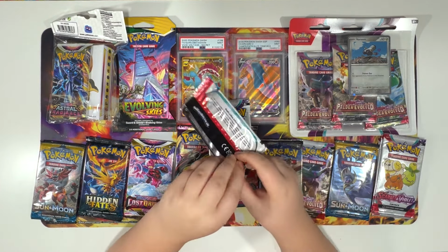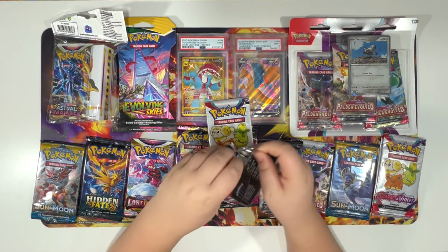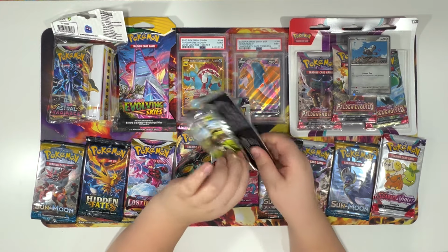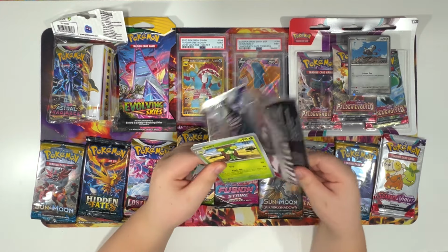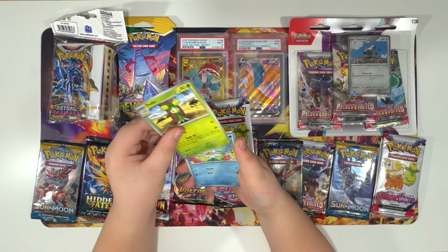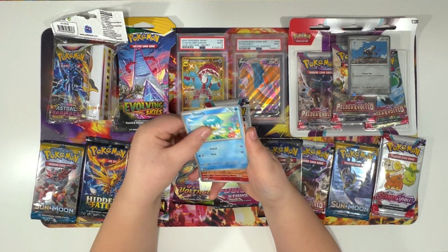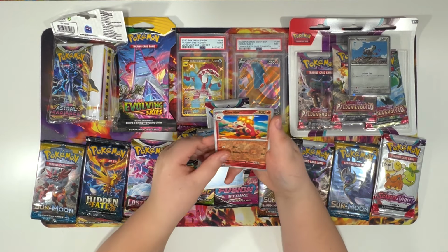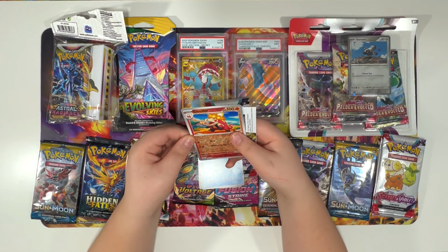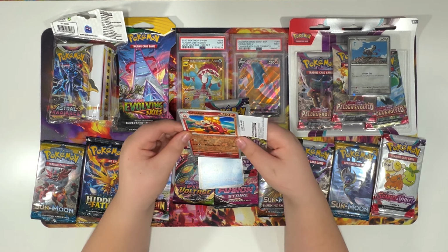Now, it's incredibly rare, if not impossible, to get pulls out of this. But yeah, you do get a reverse holo. Yeah, you do get the reverse. And... okay, starting off with a Dolliv. And a Quaxly. And, Crocalor holo. I think I might need that one. Yeah, I think you do, you know. Reverse holo rather, not holo. Yeah, reverse, yeah. Okay, yeah.